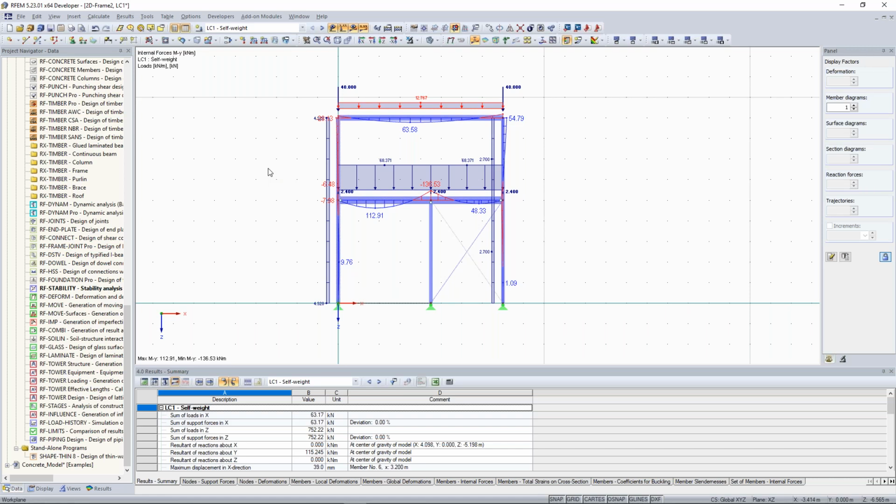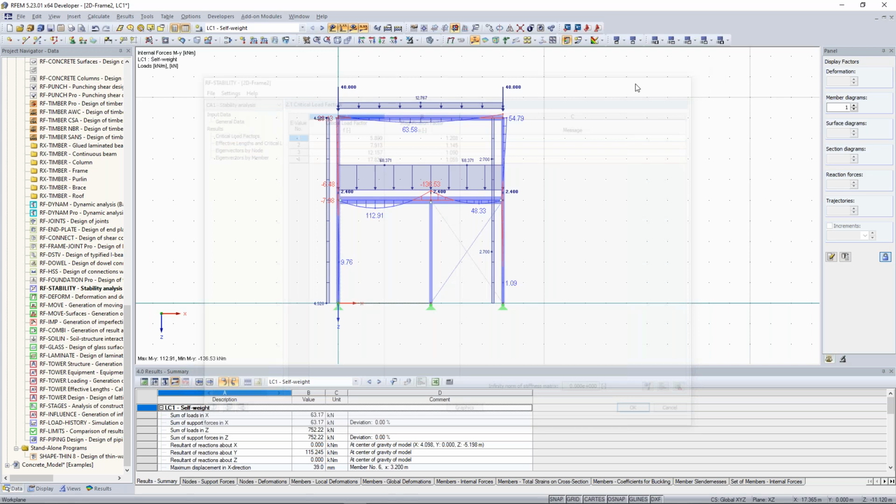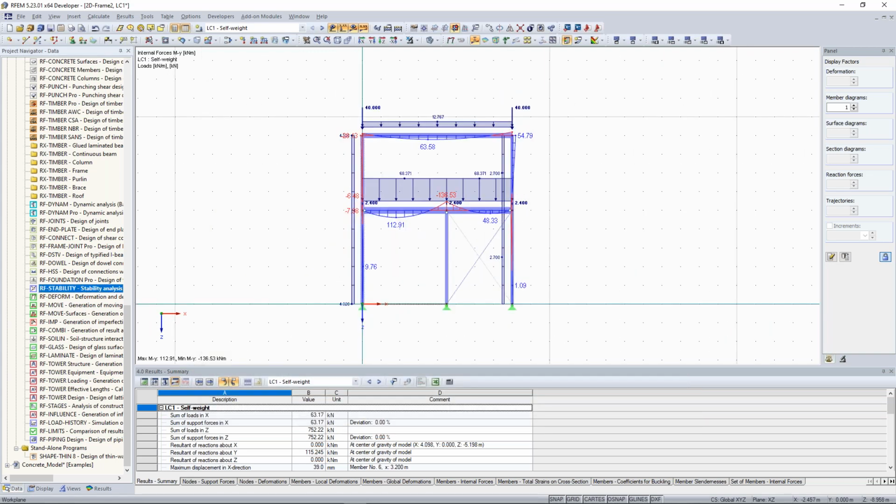how big can my loads be until this whole structure will fail. Just use RF-STABILITY, look at the critical load factor, and compare these results, and then you see, okay, this structure is okay and this is not okay.